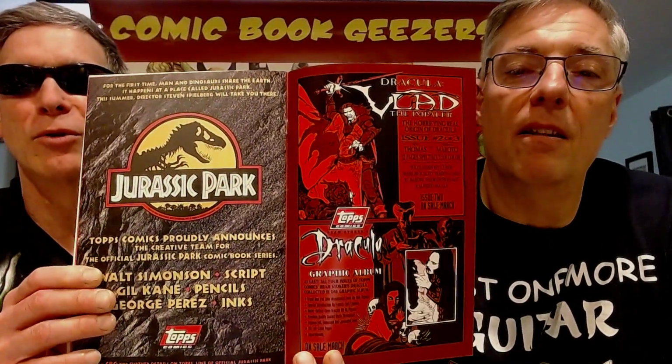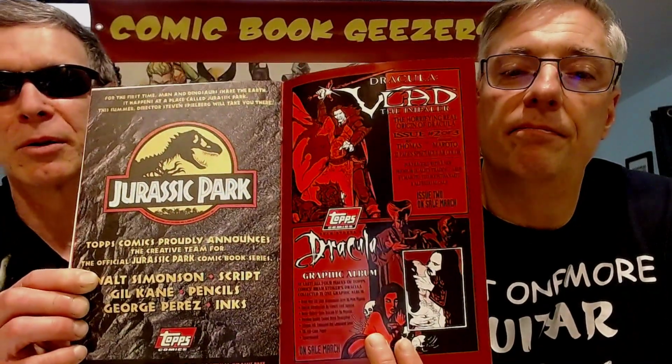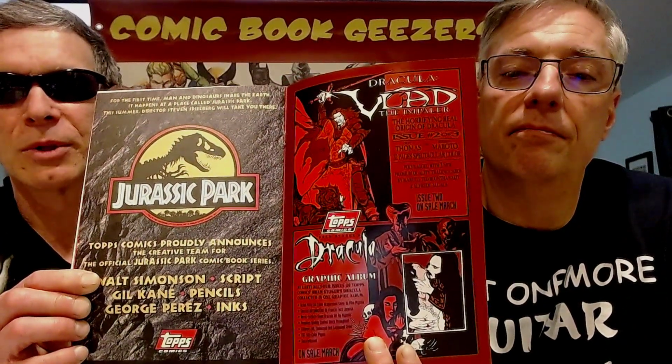And Jurassic Park was coming out in 1994, so we might as well tell you about it in 1993. That's right. And of course, on the last page, they're plugging the second issue that's coming out. But it also came out at the same time as Francis Ford Coppola's Dracula remake of the original 1930 classic. So this coincided with the movie. Yeah. So I think a very good marketing scheme, and there's more marketing ploys.